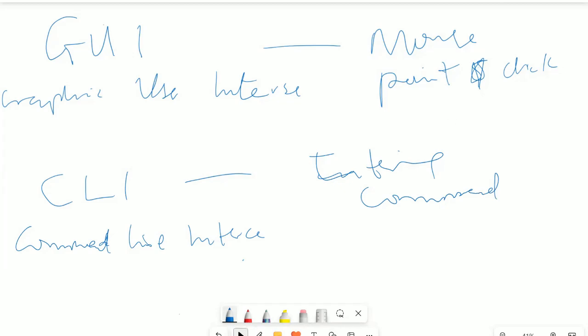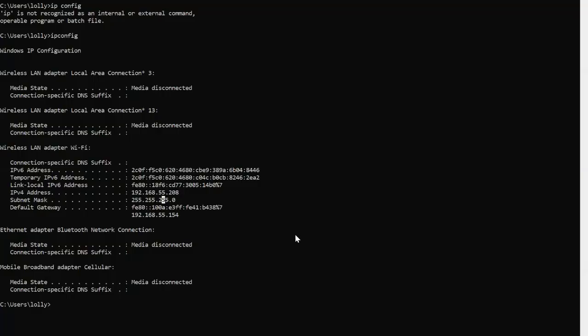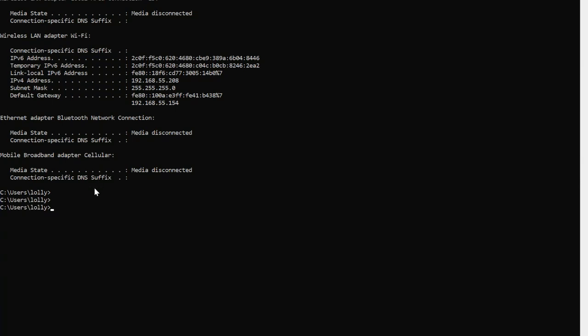If I want to open a folder, maybe in my documents, if I understand how to use commands very well in the Microsoft Windows operating system, I should be able to do that from here.